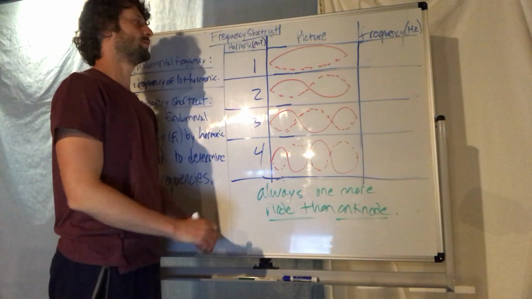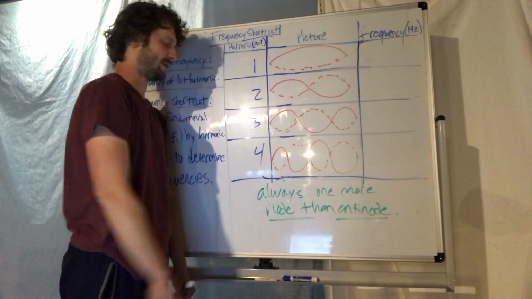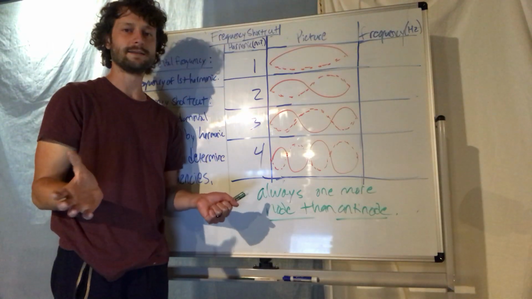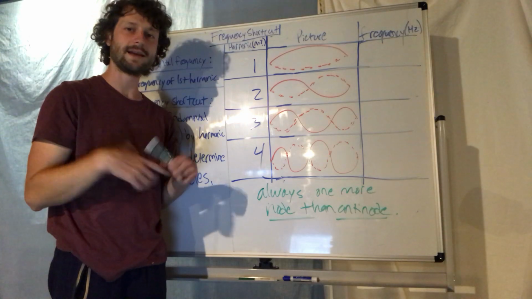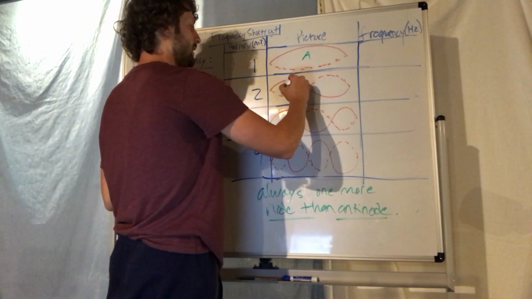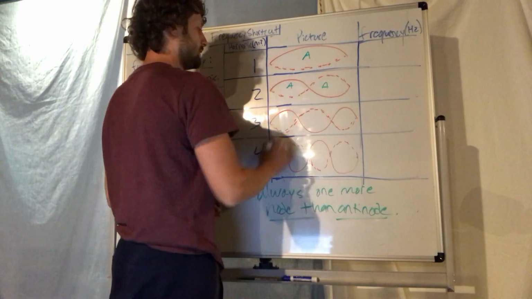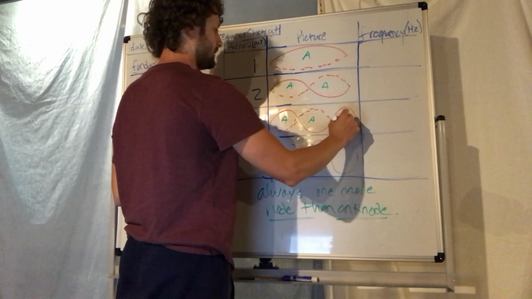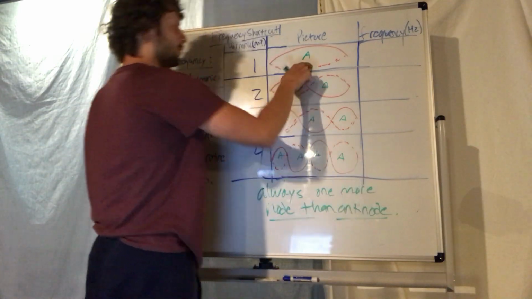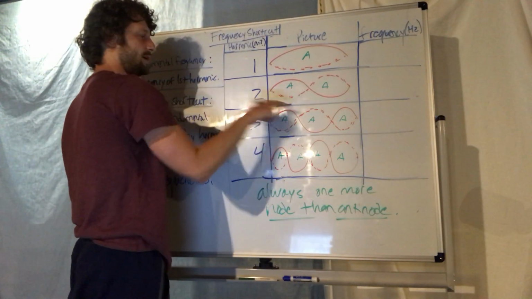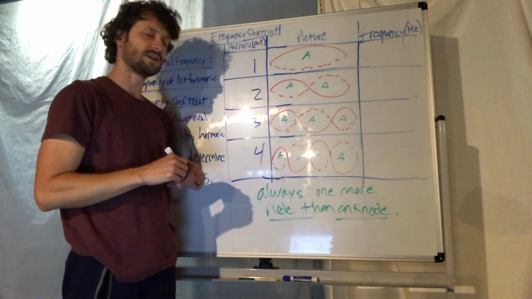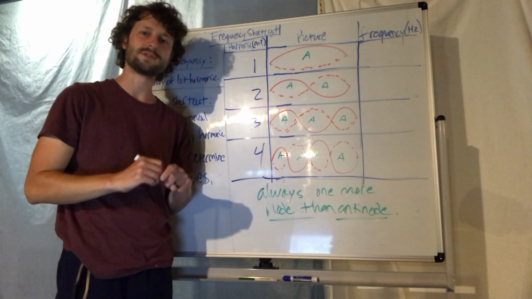Alright, we're back. So hopefully the table is all copied down. And I want to label nodes and antinodes of all these. The antinode is the hump. It's the part that vibrates. So A. All the humps get an A. And you could see, if you count the A's, 1 A, 2 A's, 3 A's, 4 A's, you get the harmonic number. So that's how you know what harmonic you're in. Just count the humps, the antinodes.